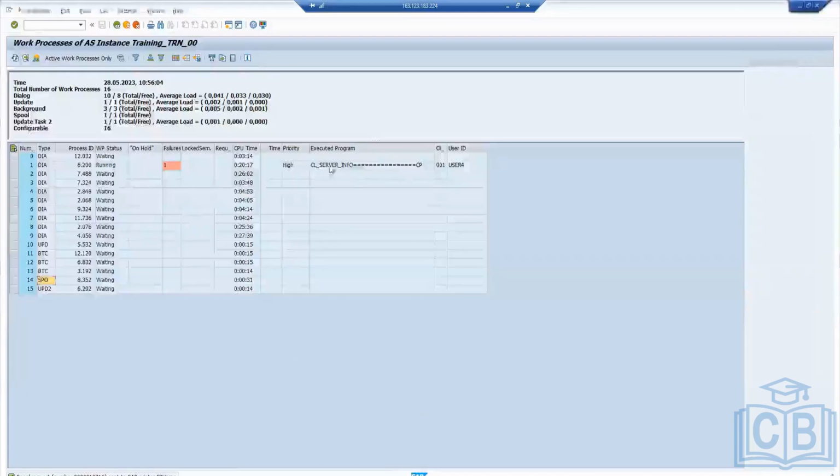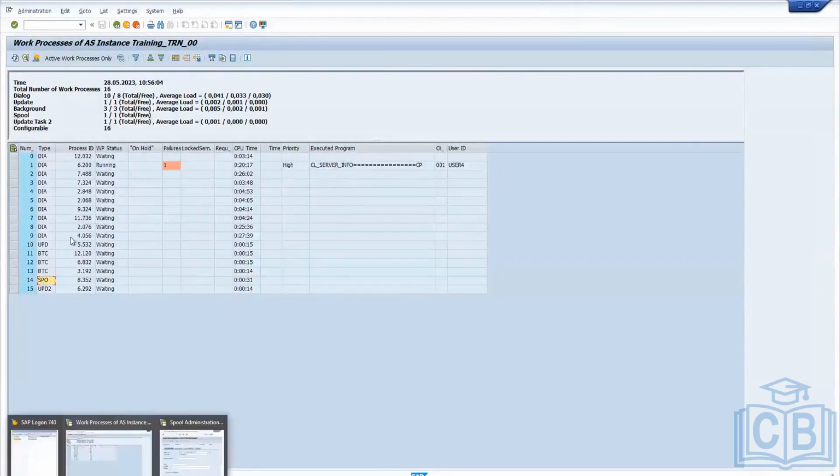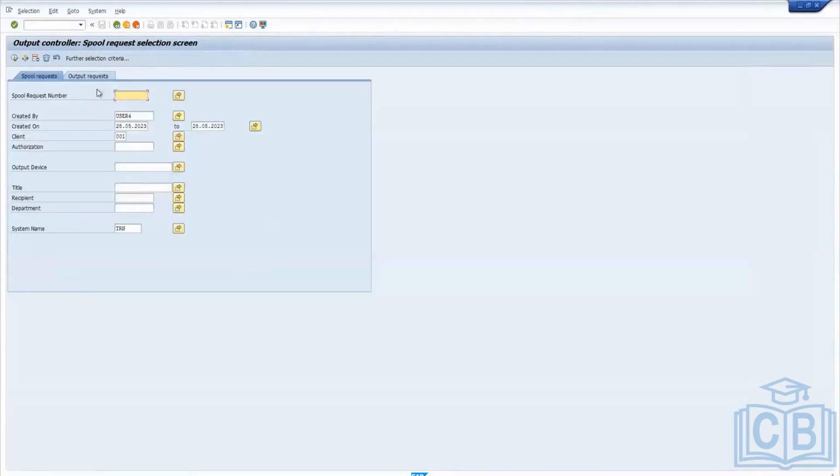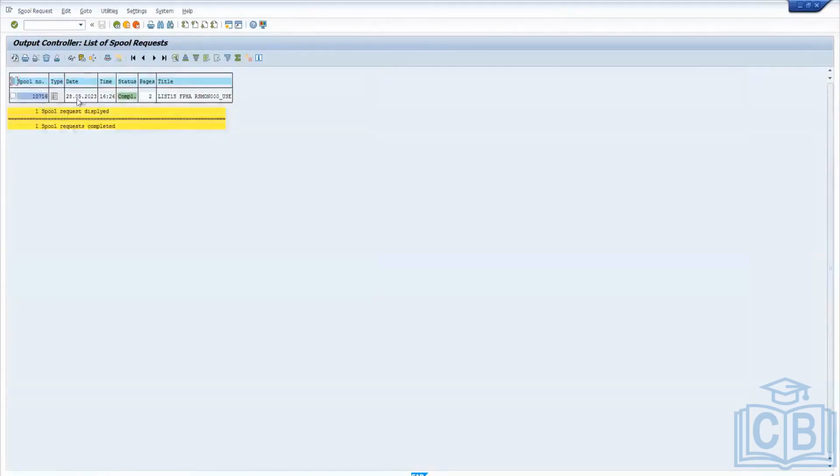Now this spool request, we need to check. Go to the SP01 T-code. Now you can just execute, F8. It is saying complete.